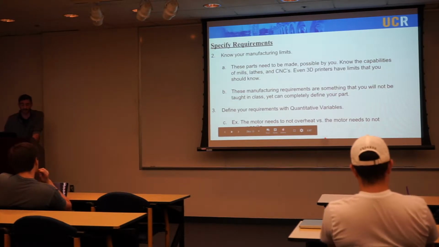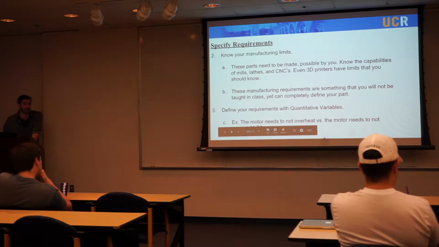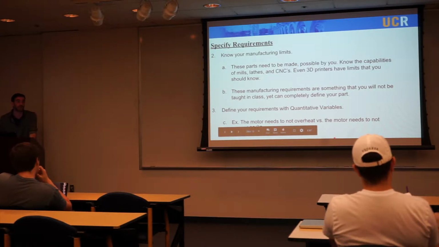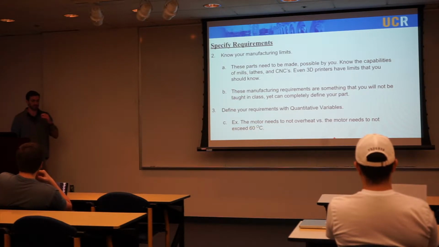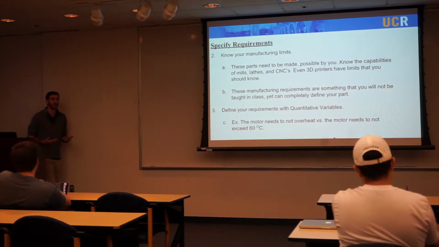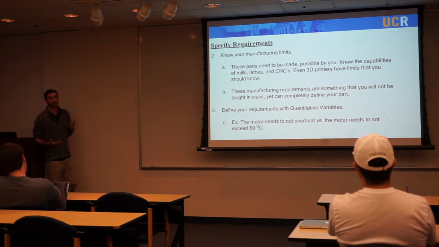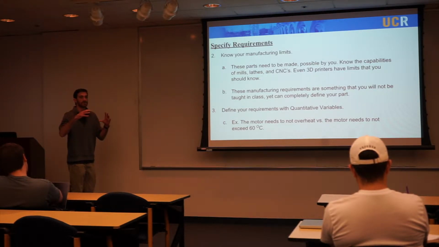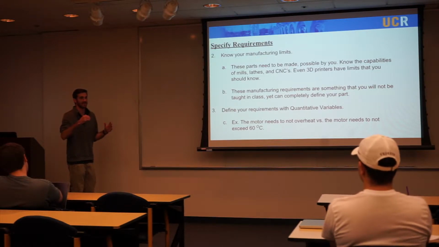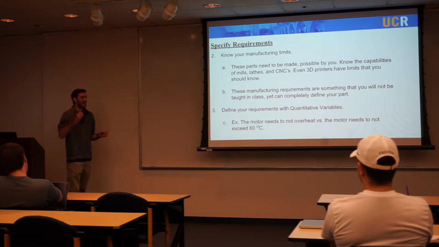Other specification requirements: know your manufacturing limits. Kyle is actually talking about doing a manufacturing lecture relatively soon, and you guys have gone down to the machine shop and seen what we're capable of doing. When you design a part for a mill or a CNC, you need to know what radiuses your inside pockets are going to be able to do. No hollow chambers without being able to get to those hollow chambers. That seems really obvious, but that's happened, right?